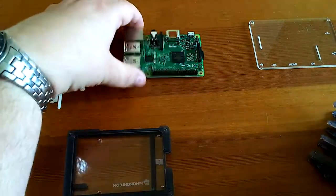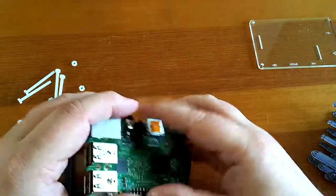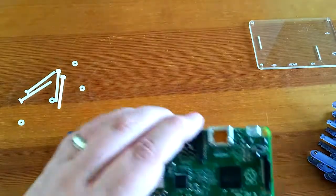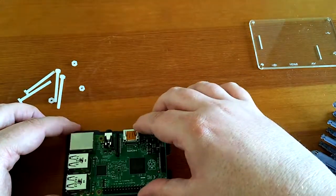So do bear with me. I know you guys love watching me do this. I get so many complaints I'm not doing it quick enough. I'm very old and my hands are very slow, so you just have to get used to it.